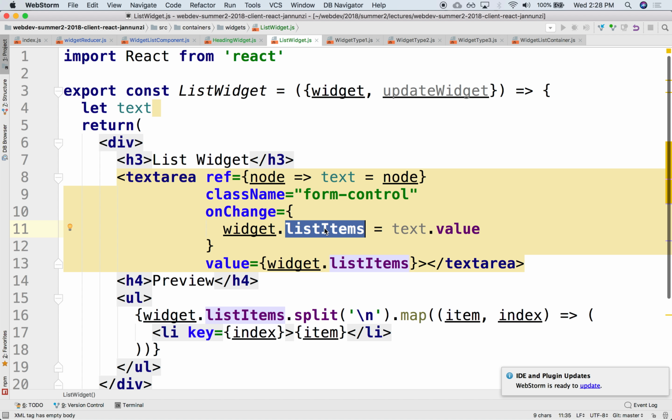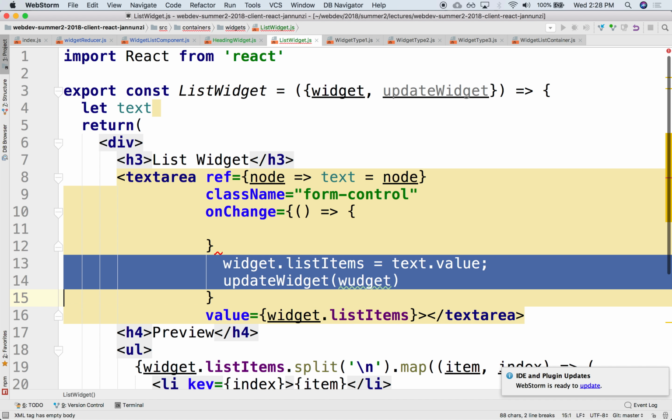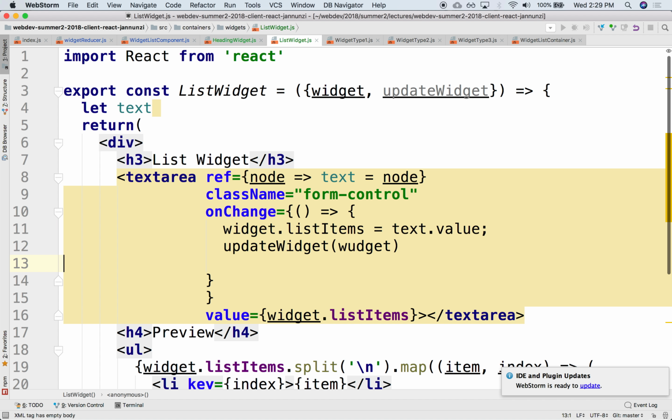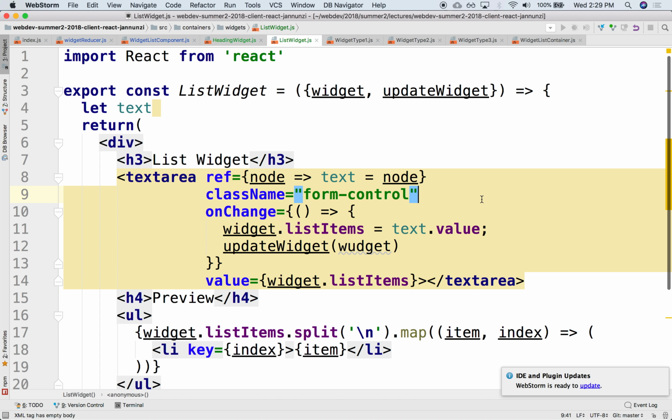We're going to change it, and then we're going to notify update widget and pass in the widget. I'm sorry, this is a function. This is all inside of a function. Okay. Widget.